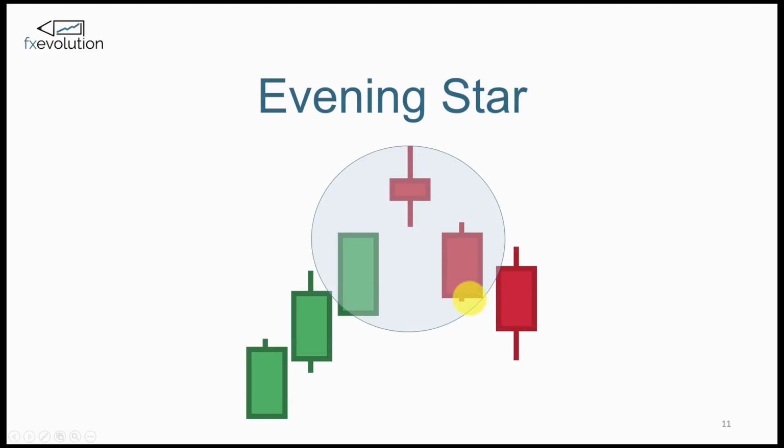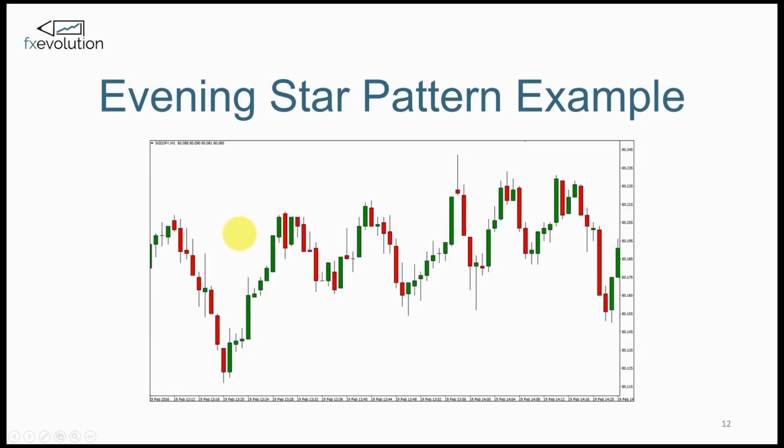So at the end of this candle, we'd short or sell the market with the idea of profiting from a decrease in price. Just a top tip that I always like to look at is that I like to have pending orders just under the close to avoid any kind of fake candle analysis patterns. So let's take a look at the evening star pattern example in the real market.